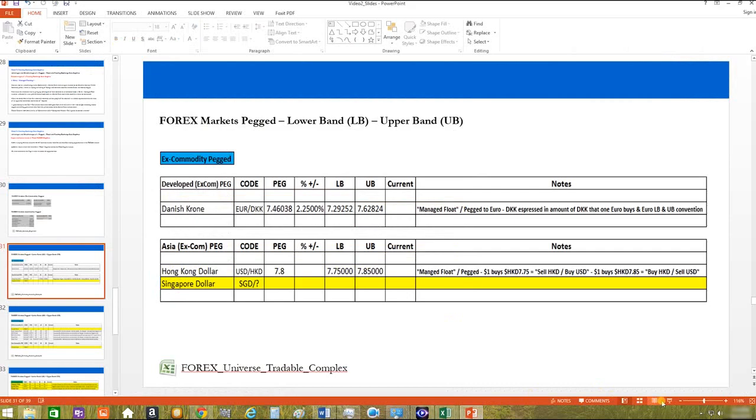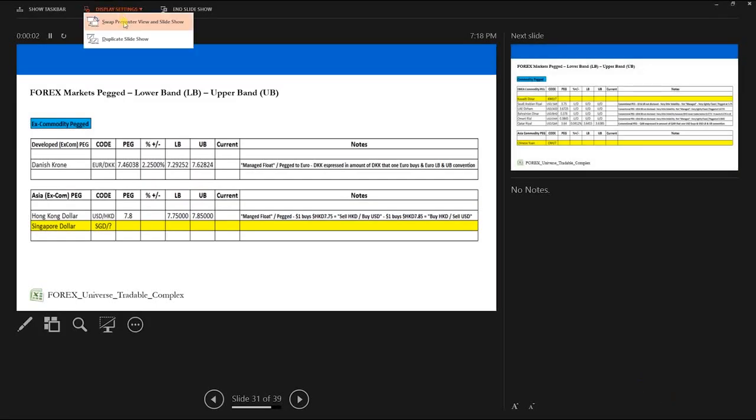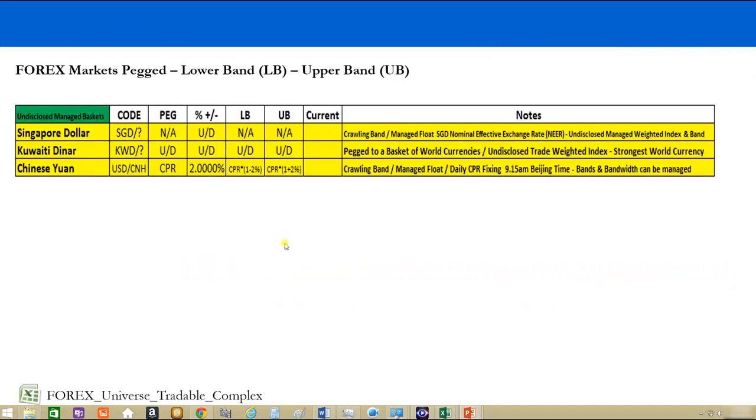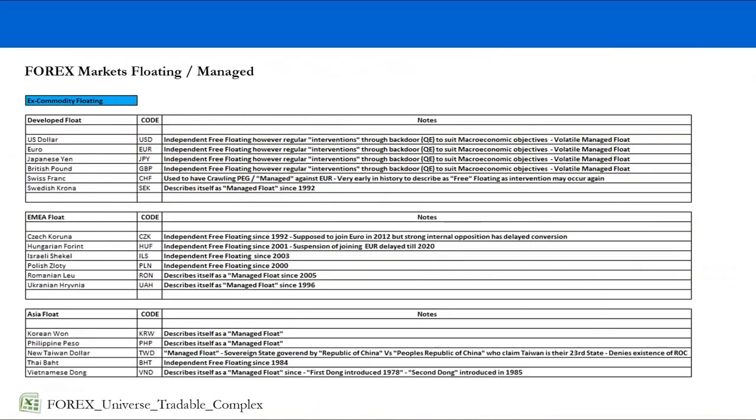We're just going to go back to the presentation now, and what we're going to try and move on to is where our real opportunities will exist. And our real opportunities exist in the floating situations, the floating regimes. So our opportunities as traders in the currency markets are really dictated by volatility, and the volatility is primarily in the floating regime currencies. And what we've done is we've taken the same approach as the fixed or pegged.